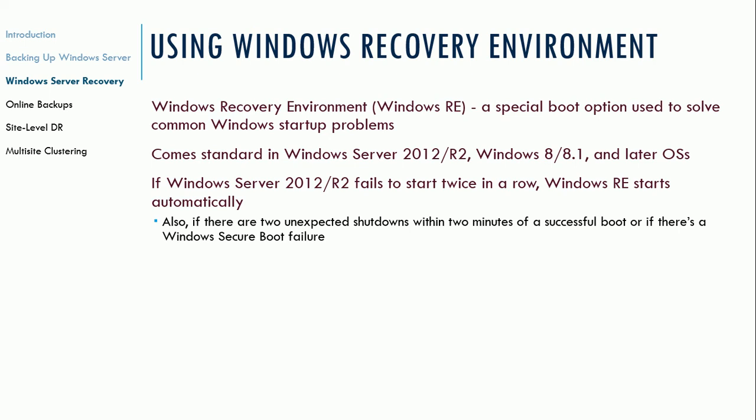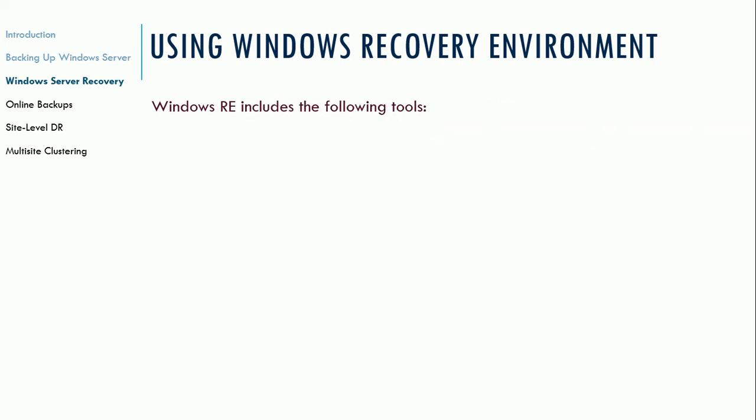So if the machine booted up successfully, but then all of a sudden shuts down for some reason, it could be a blue screen of death, right? Which we don't see much anymore. But some system exception happens and the machine just shuts down. If that happens twice within 2 minutes, then it's going to automatically go into the recovery mode because something is obviously wrong. And I've had that happen where I didn't even know that a machine went down in that way. Maybe it rebooted once or twice, and then it goes into recovery mode, and we don't find out about it until somebody reports the outage, and then look at that, it's sitting in recovery mode because something happened.